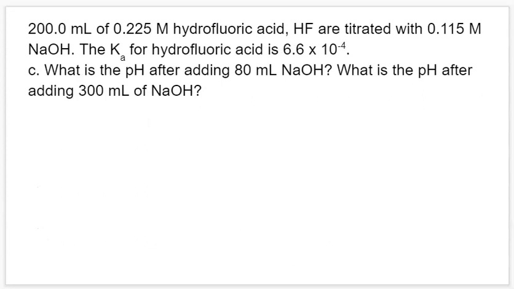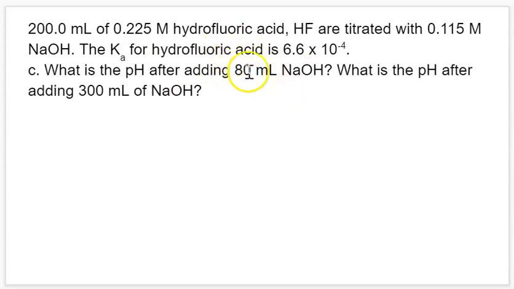All right. So now let's say we add some random amounts of sodium hydroxide. Let's check in on what the pH would be at different stages in the titration. So not any of those points that we laid out earlier, like the half equivalence point or the equivalence point. Say we wanted to know what the pH was going to be after we added 80 milliliters of sodium hydroxide, and then what the pH was going to be after we added 300 milliliters of sodium hydroxide. One quick point we can at least make here, we can sort of estimate at least the vague volumes that are going to be involved here.